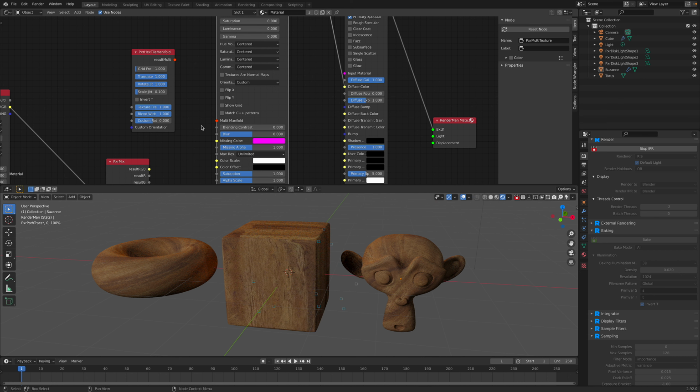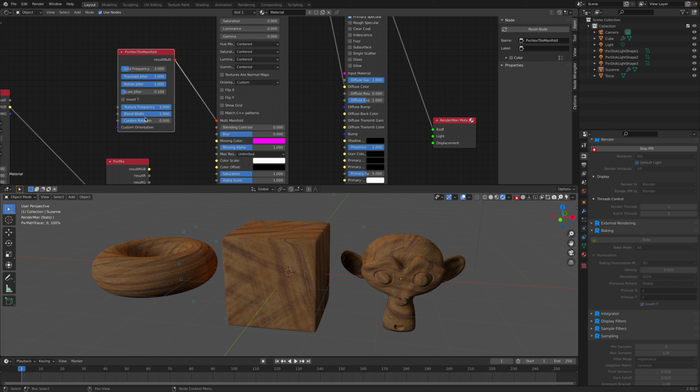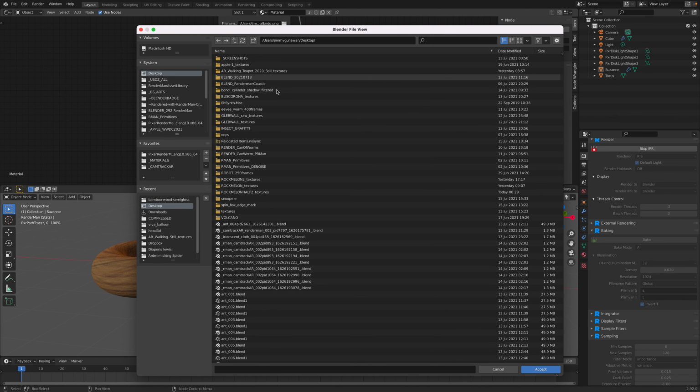Without the multi-manifold, it's just like using the UV, but the hex tile manifold is gonna scatter the bamboo. You can jitter it, change the frequency, and then it's gonna kind of randomly assign it. And this is quite a beautiful way to do tiling, like to make a quick texture.